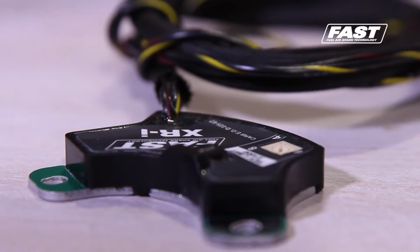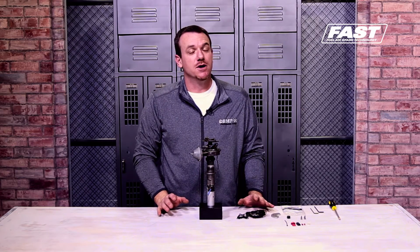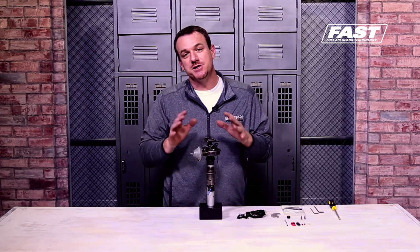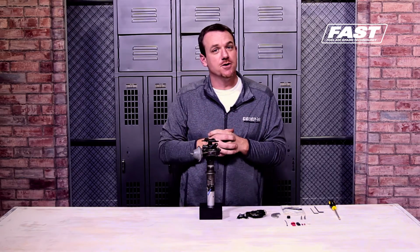All right guys, so let's get down to it. Let's go ahead and install the new XRI module. It's really very straightforward. The instructions are very detailed, and sometimes they can be overly complicated to some people when you read too much into them. So we just want to give you a real quick install of how simple and how fast you can change over your points ignition. You can do this under the hood, believe it or not.